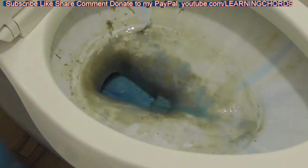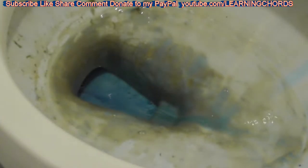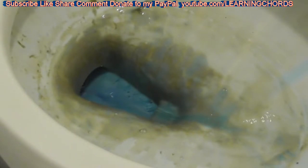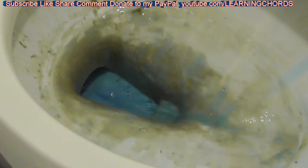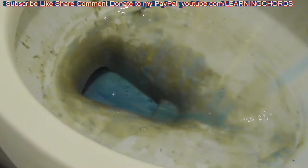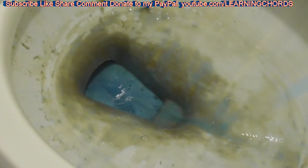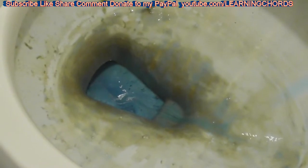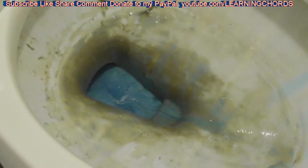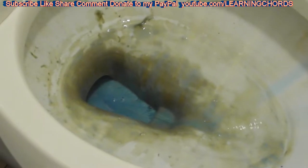So. You can already tell it looks much better. It's dissolving that stuff. It's breaking down the lime. I don't think it's going to do all of it. You hear the water in the drain? You hear it just bubble? It's filling up a little bit from the liquid I put in there, plus the sewer line. You can see the vibration of the building and the sewer line. Okay. So I'll be back.